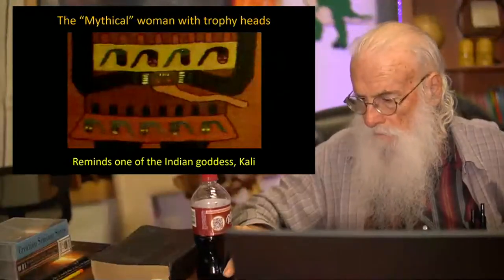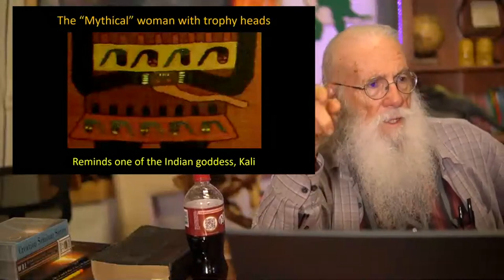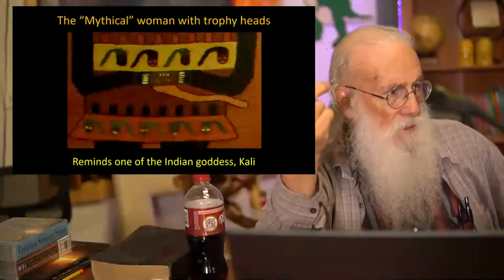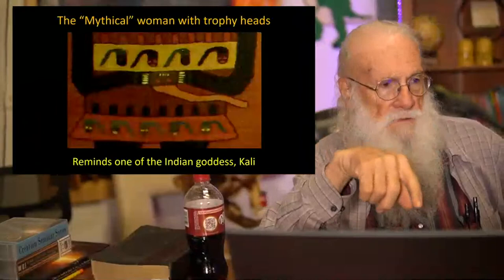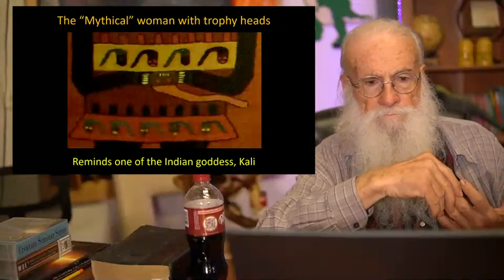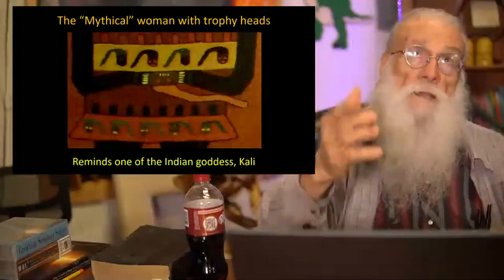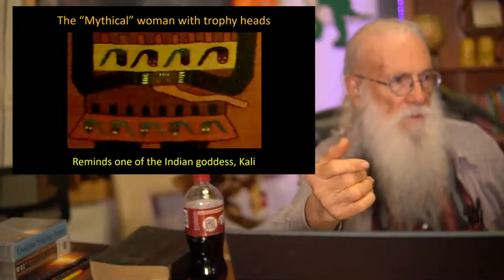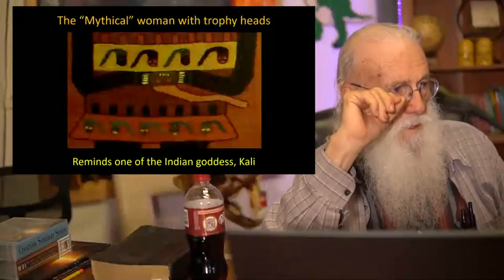But some of the giants, I think there are enough records that there were men as tall as cedars that made the Israelites feel like grasshoppers in their sight. And apparently they thought the same thing, because it says they both felt the same way. Well, you've got to be pretty big to make a man feel like a grasshopper. It's a way of saying it, but still, why say they were tall as cedars? If they're 7 feet tall and you're 6 feet tall, or if they're 10 feet tall and you're 6, no, it sounds like they were really tall, 20, 30, 40 feet tall.